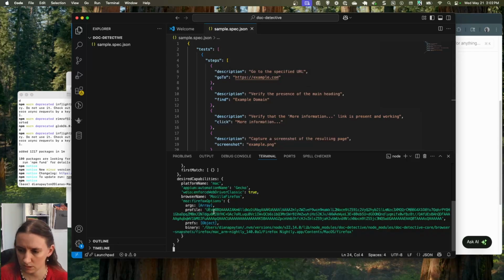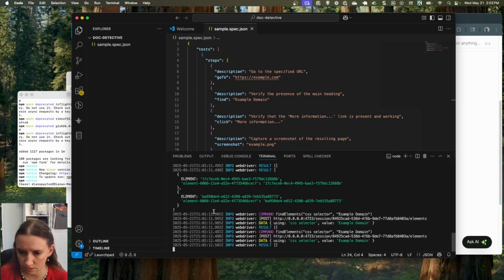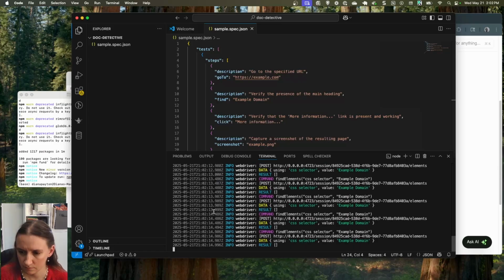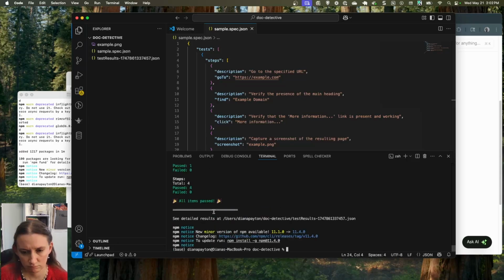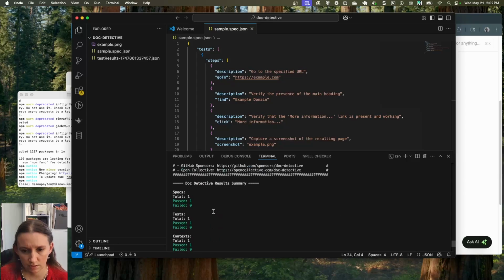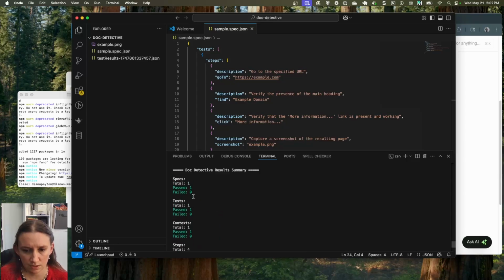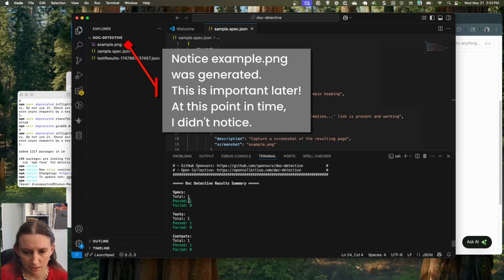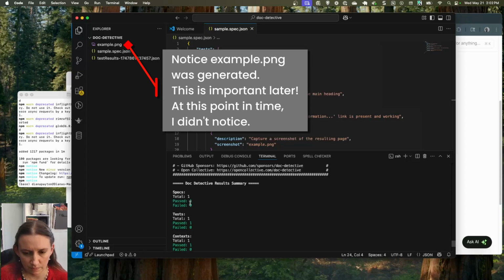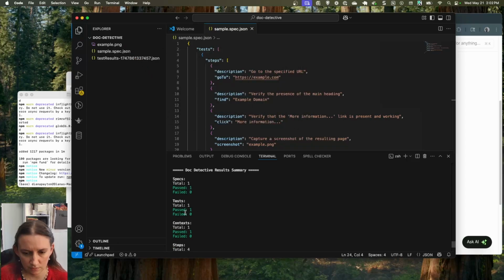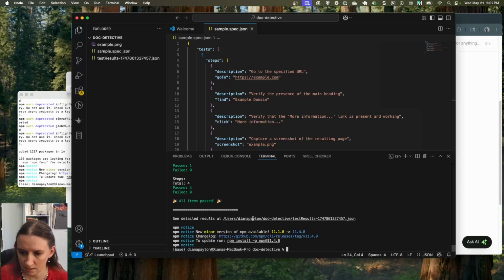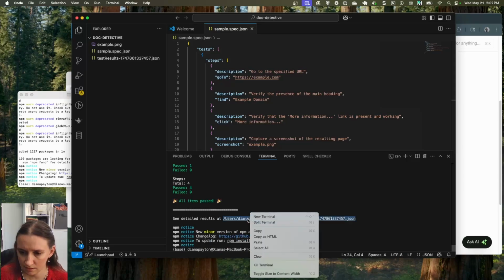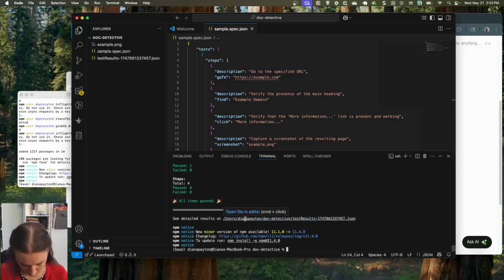Okay, apparently it's doing something with Firefox. That was not expected. Okay. All right. So I'm not entirely sure what happened, but total specs 1, passed 1, nothing failed, 1 test passed. All had 4 steps and all 4 passed, so all items passed. Yay! And let's see about opening this.